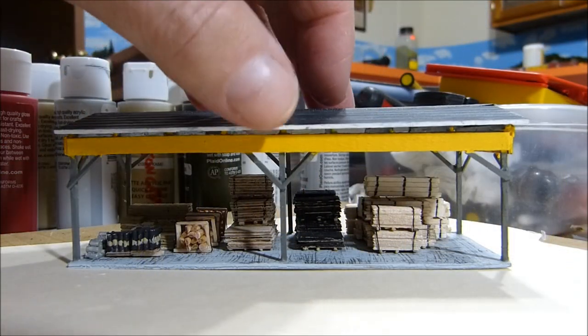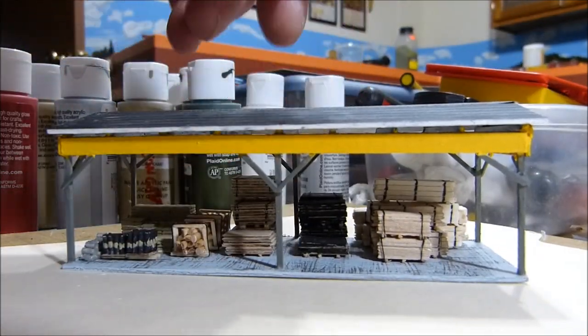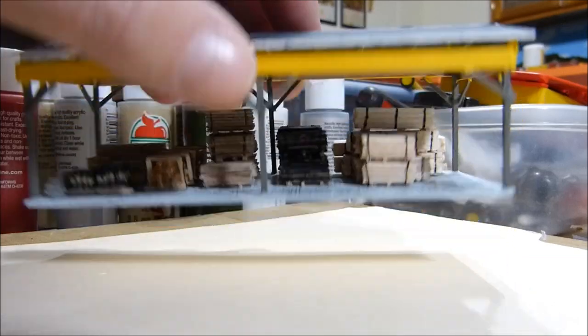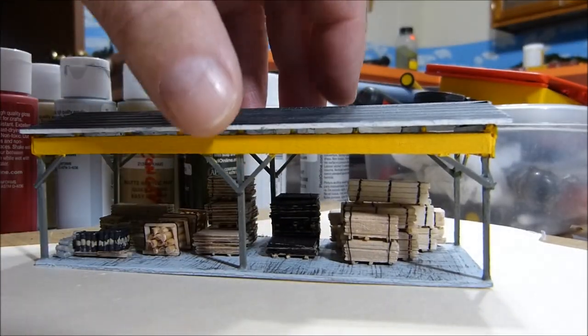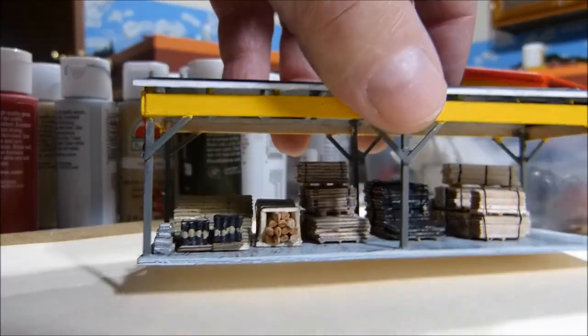Well, I made this shelter out of some leftover pieces from the lumberyard kit. This is actually some cardboard for the floor. And same type of wood piles that I made for the lumberyard. You can see all kinds of things in there.